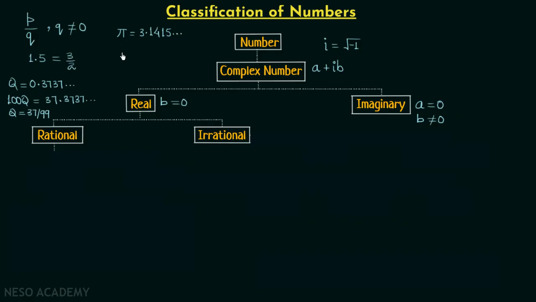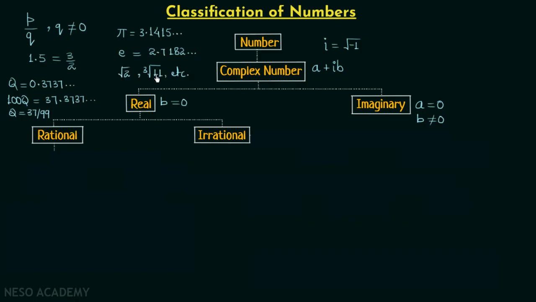form. Similarly, we have Euler's number e. It is equal to 2.7182 and so on. Again, we have non-terminating, non-repeating decimals. So this is also irrational because we can't write it in this form. Now talking about other examples, for example, root 2, the cube root of 11, etc. are other examples of irrational numbers.